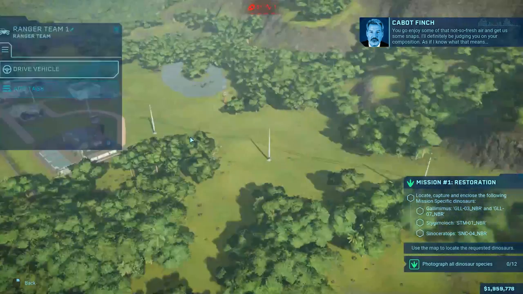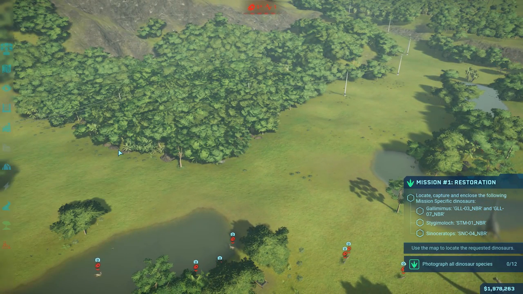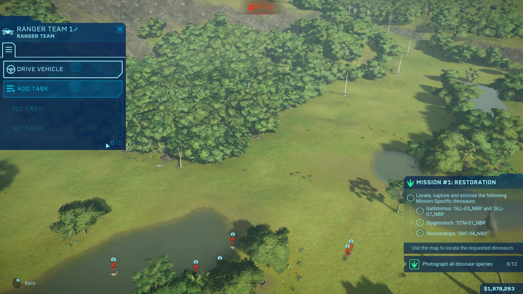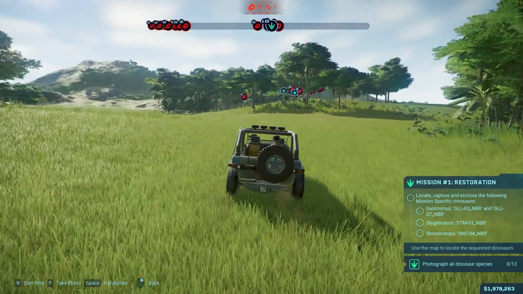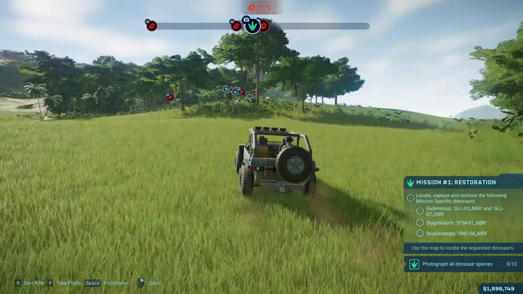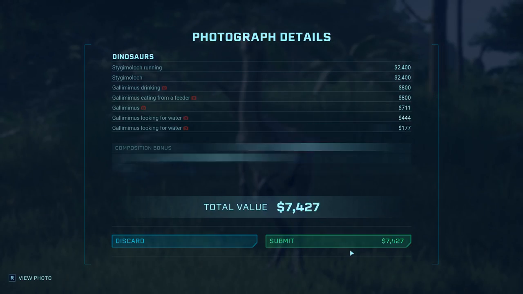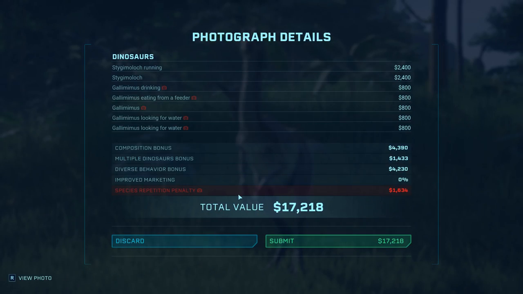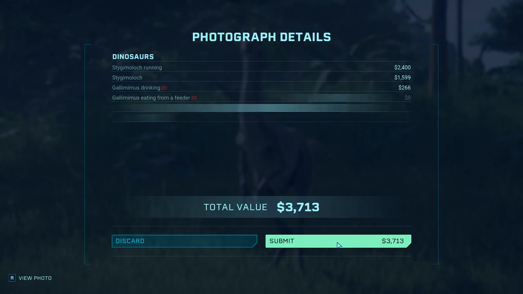Okay. Well, the good news, these guys are still returning to base, but you know what? Let's go ahead and grab them. No, come back here. Slow that Jeep down. Ha, got it. We can actually slow down here and grab a picture. Nice. Very nice. Species repetition penalty. That's fine, that's fine. But I just wanted to get a good picture of this guy.